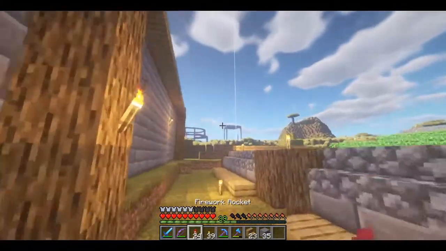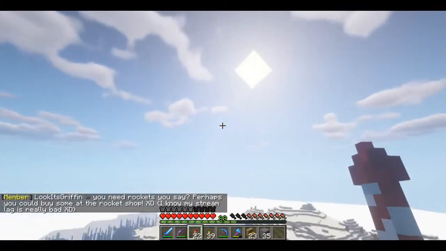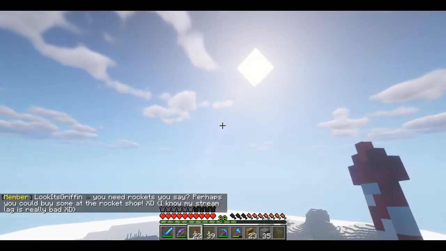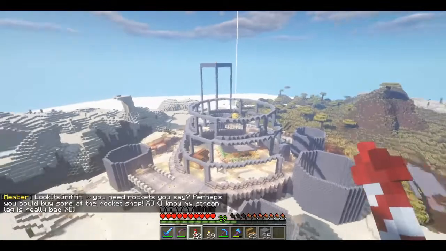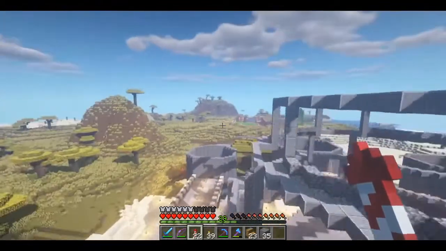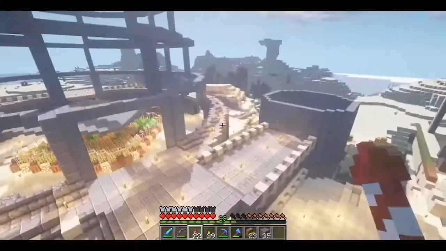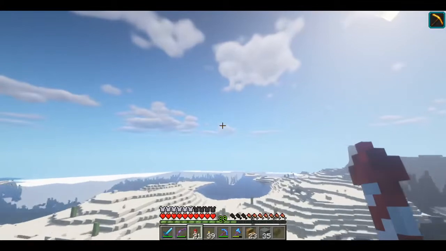Okay. So if you can already see from here, I've gotten a lot of work done on here. I just got a bunch of rockets and I have a whole chest of gunpowder. But this is what we've been doing off camera. I got the framework kind of set in for it, and I got the back wall started to be built. But overall, I think it's looking really good.